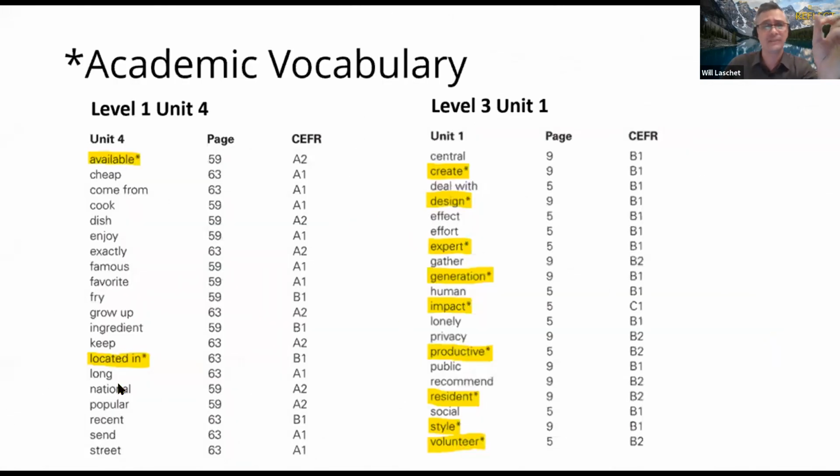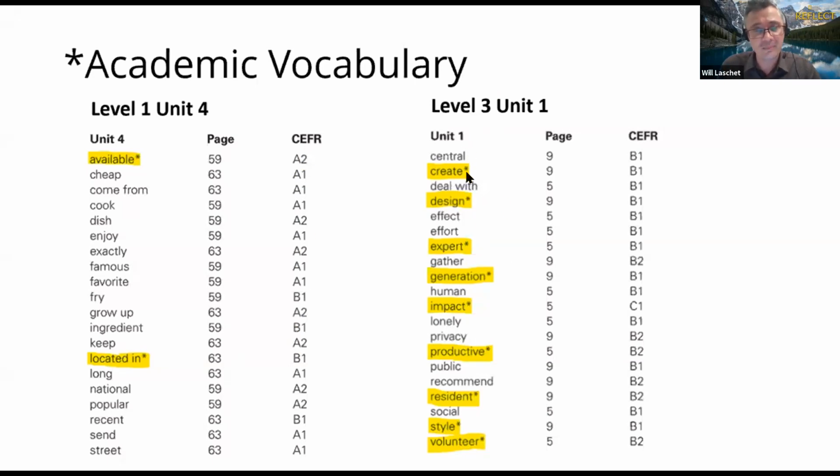Last thing I want to show you, something I mentioned earlier. Remember the lesson today was A1, right? Very, very low level for academic English. And I showed you that two of those words in the unit are on the academic word list. Most of the words here are A1 or A2, and a few are B1. This is useful for students to know.